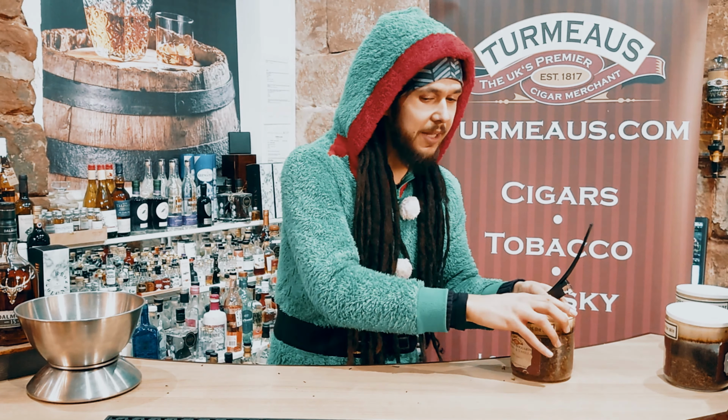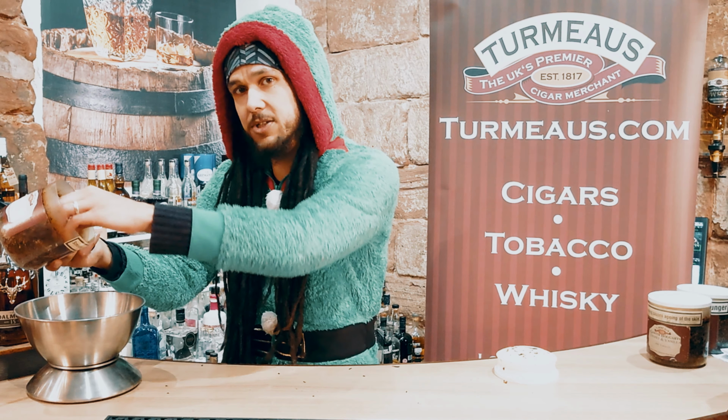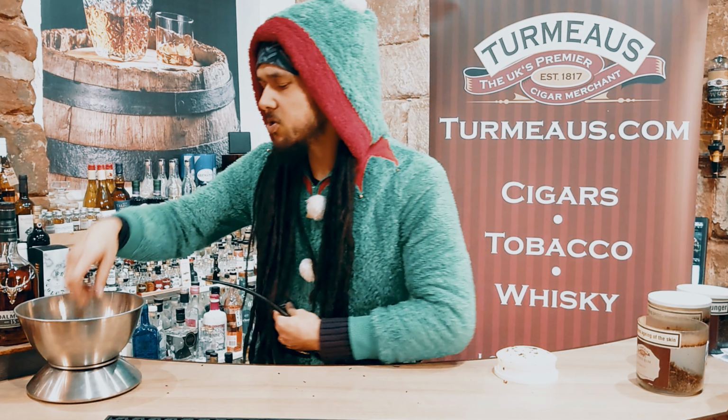Obviously that's one significant part of Christmas pudding, but as we all know, what Christmas pudding really needs is a good helping of alcohol. So I've gone through some of our more boozy tobaccos, and for this one I've decided to use this, which is Century BR, which is also known as buttered rum. So not only have we got some nice boozy rummy goodness, there's a nice indulgent lump of butter in there for the taste as well, just to really bring the pudding element together. So I'm going to put in, like I said, one part of this, and I'm going to give it a mix.